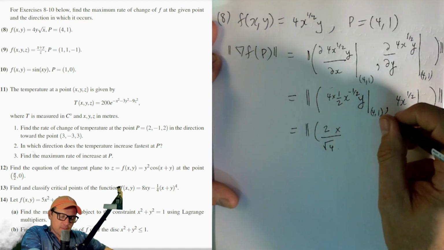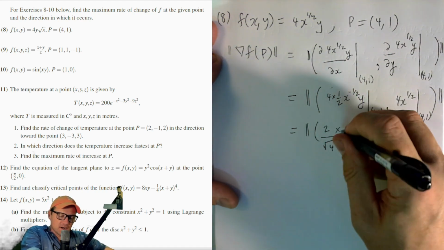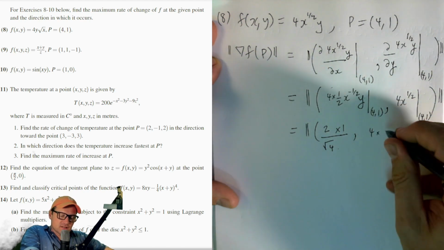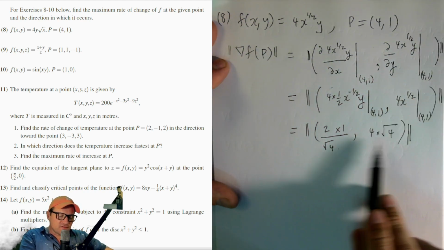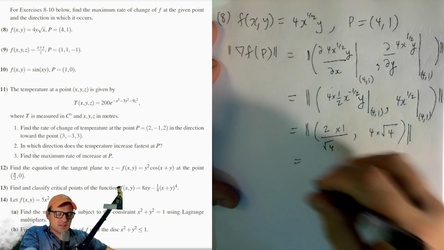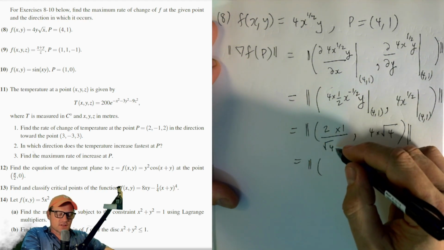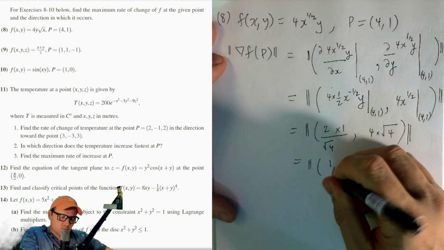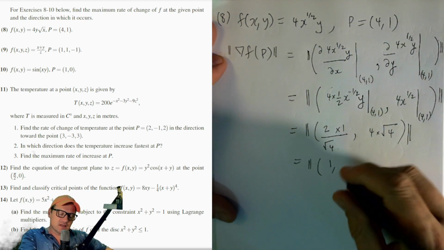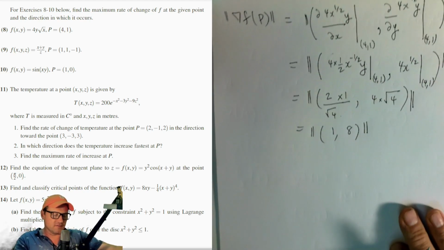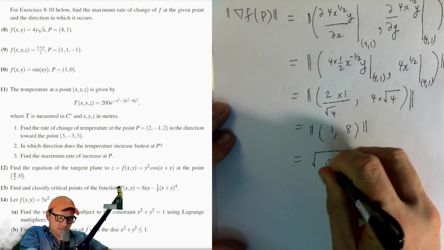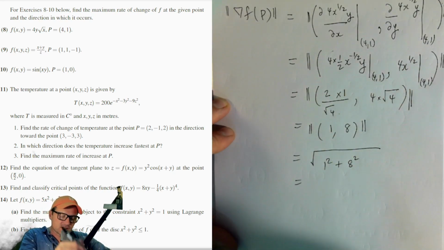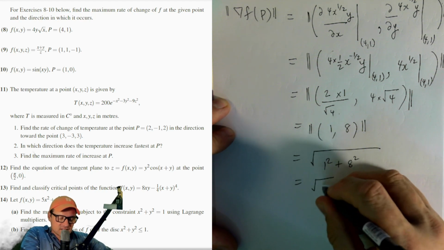And then we multiply by y, in this case the y is 1. Okay, now over here, this is 4 times the square root of 4. So simplifying this vector, which is the gradient vector, we have 2 over the square root of 4. Now the square root of 4 is 2, so 2 over 2 is 1. 4 times 2 is 8, and then we take the norm of this vector. We have the square root of 1 squared plus 8 squared, and so 8 squared is 64, 1 squared is 1, so the square root of 65.